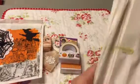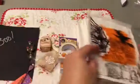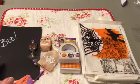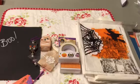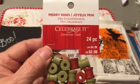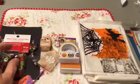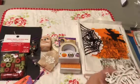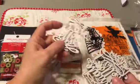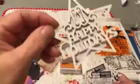She tells in her videos where she gets some of these from, so thank you so much Irene for this yumminess — I'm so excited! Then I have a very teeny tiny Michael's haul. I got some of these really tiny 'Celebrate Merry Minis' spools, and I also got some wood die cuts — this one says 'Jingle Bells' and this one says 'Happy Holidays.' I think they're really pretty.